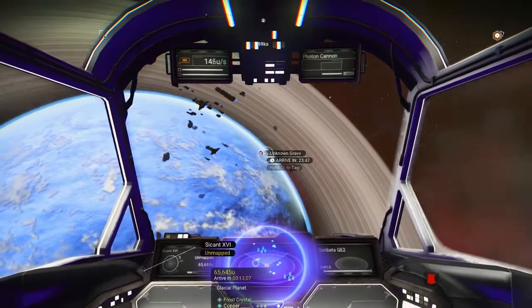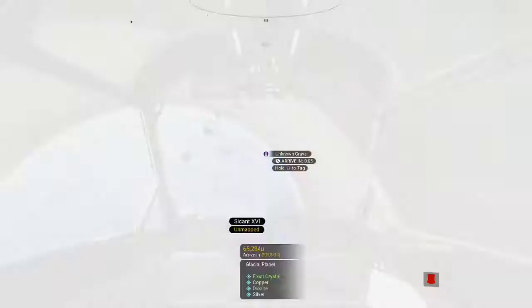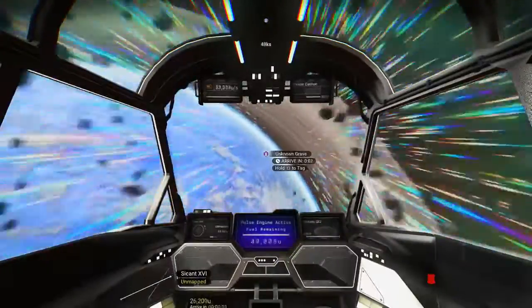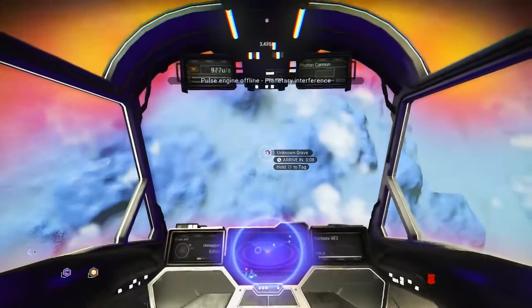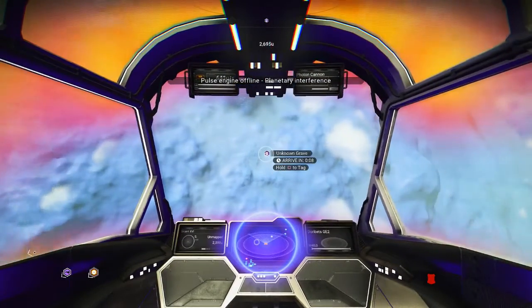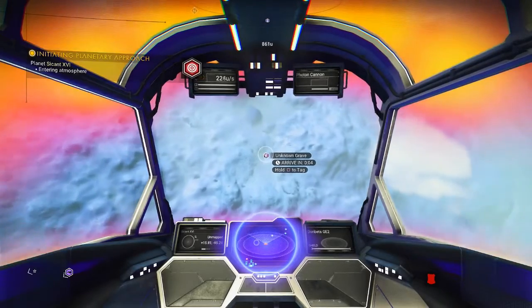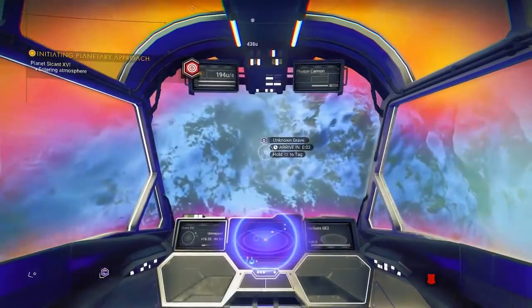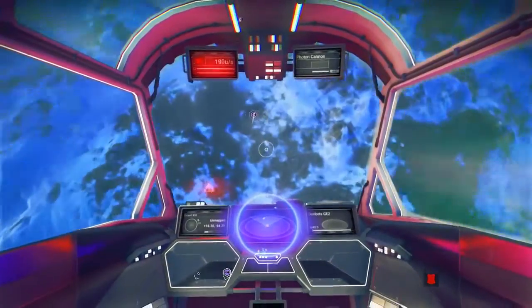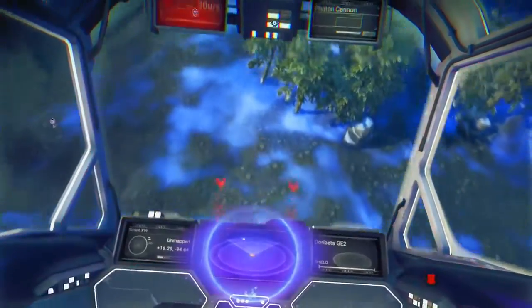Alright, so the first thing we need, unknown grave. Well, that's where we're heading. So let's go ahead and do this, because we said that we were going to check this out. Dude, are we going fast or what? Holy smokes, that pulse engine is insane. Go ahead and check this grave out, and then we're going to stop. Whoa! Whoa, whoa, whoa.